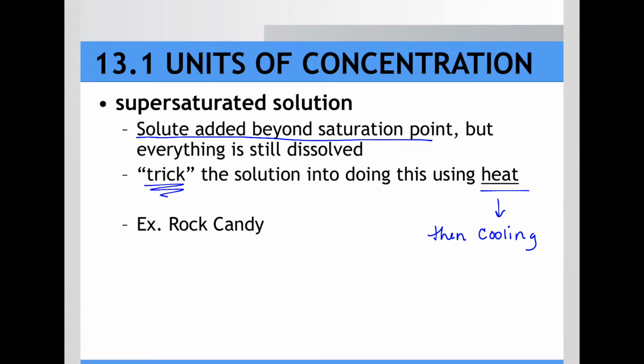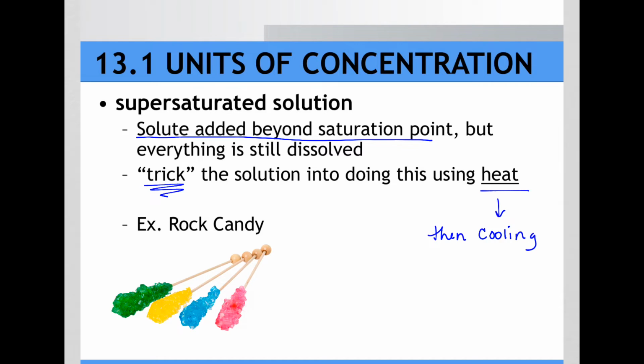So for example, rock candy, if you've ever seen it. It looks like this. Basically how this is formed, this is all just sugar with flavoring and some food coloring, obviously, for the color. But basically what they do is they'll make a solution of essentially sugar water, and they'll dissolve it until they've dissolved as much sugar as possible. Then they start heating the solution up. As they heat the solution, more and more sugar is able to dissolve. Then, once they have as much of this dissolved as they want, they'll very carefully put the stick into the container. And then they very slowly and carefully, without disturbing the solution too much, allow this to cool. Then what they'll do is add just a little bit more sugar, which is usually called a seed crystal.